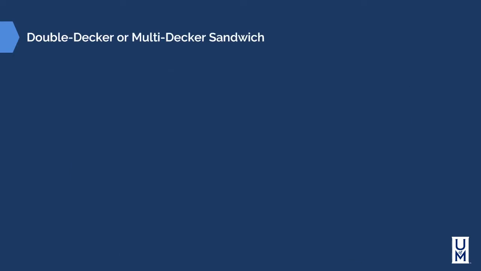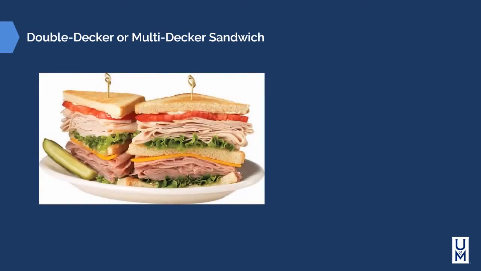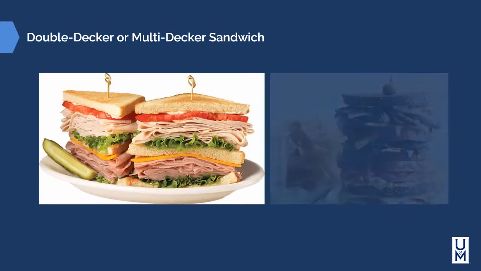Double-decker or multi-decker sandwiches are sandwiches that have one deck, then another layer of filling on top of the middle slice, and then finally a third slice of bread on top. The center piece of bread is often referred to as a club piece of bread, which is where the club sandwich gets its name from. The two outer parts are referred to as the heel, or the outer piece of bread.